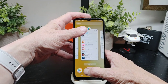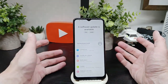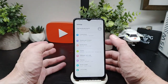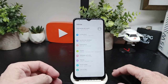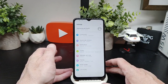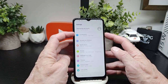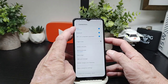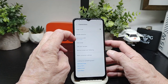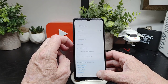Right, so next up we're going to go into the settings and have a look at what's in there. A software update is available, as we've just seen. Now you might notice there's a bigger chin on the bottom than the top, but it's even on this side, and that's fine. That's typically normal these days. So you've got your connections: Wi-Fi, Bluetooth, Tesco Mobile, flight mode, data, SIM card manager, hotspot, and more connection settings.